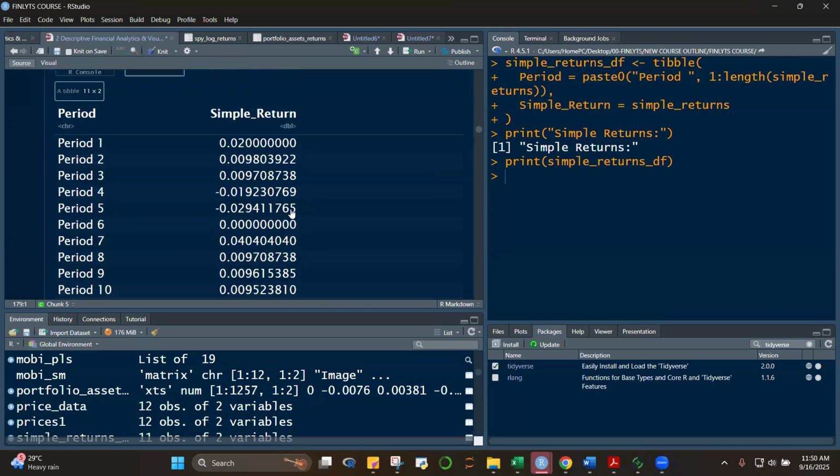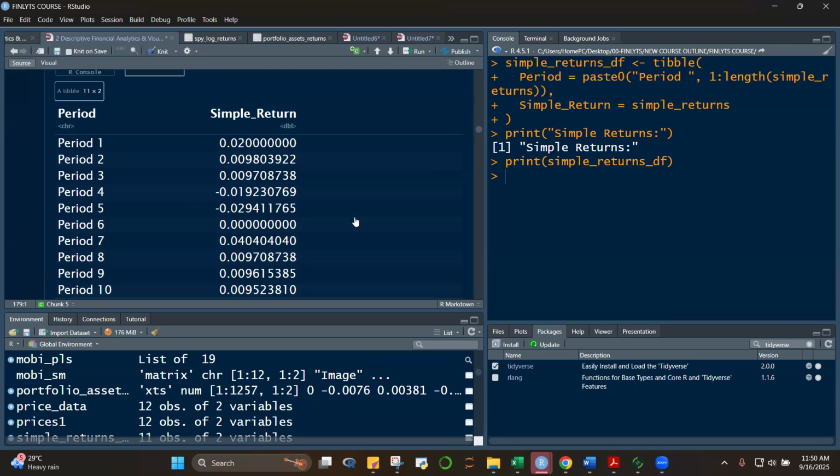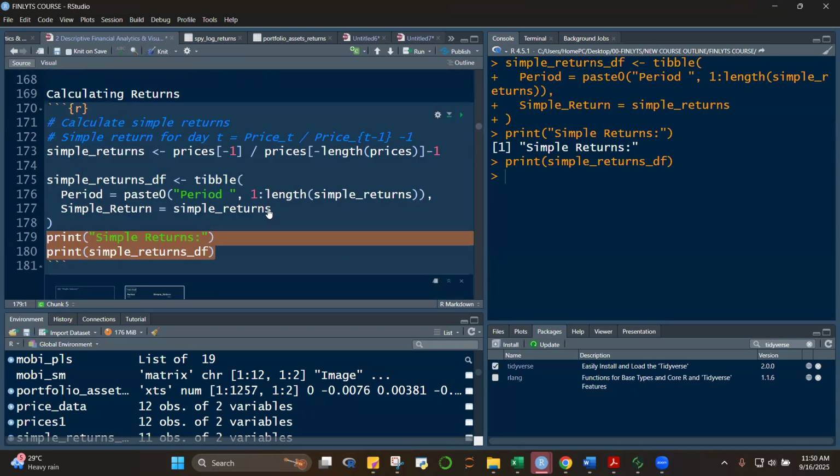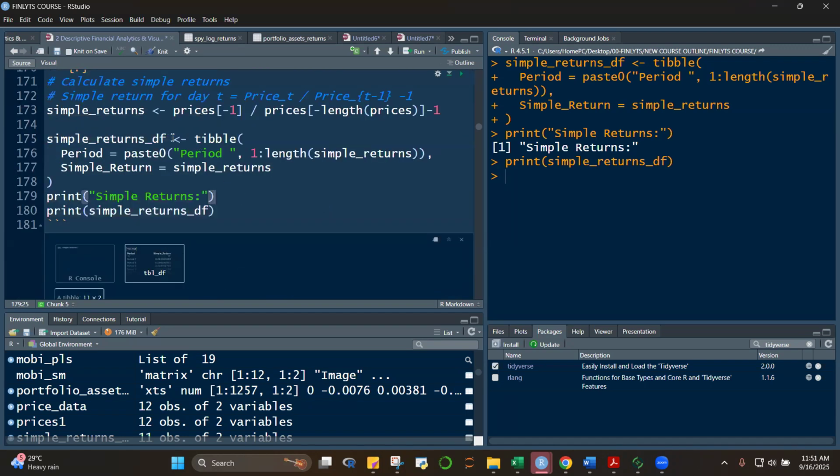All right. As you can see here, class, period 1, period 2, period 3. Okay. So we just created a data frame, a table, consisting of ito na period and simple returns. And we called it simple returns DF.